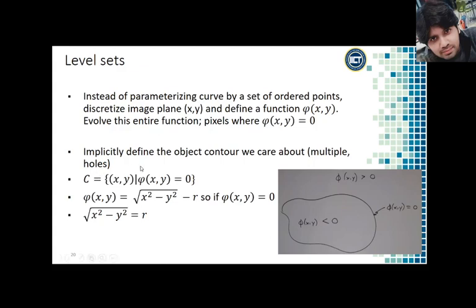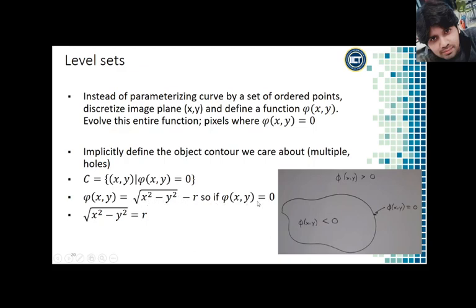So what it does is it implicitly defines the object contour we care about, through multiple points or holes, and it follows the curvature at xy where phi is equal to 0. So at the curve, phi of xy equals 0, and phi of xy is defined as x squared plus y squared minus r.